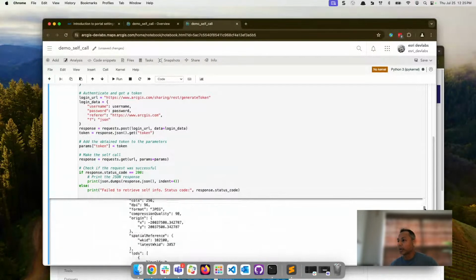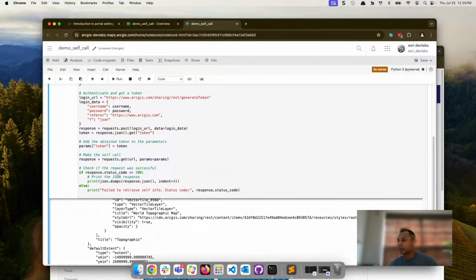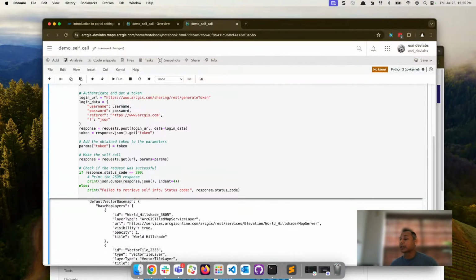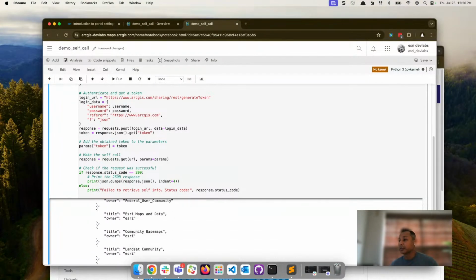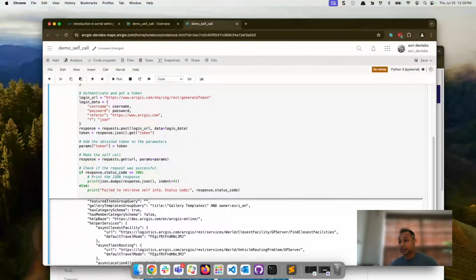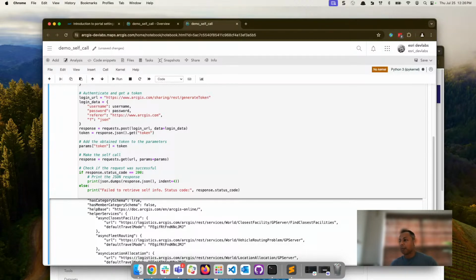The one thing I want to highlight here, I'm going to scroll down to the middle of it. Some of the services that you can use are the helper services, and this touches upon some of Mark's guide in terms of spatial analysis.